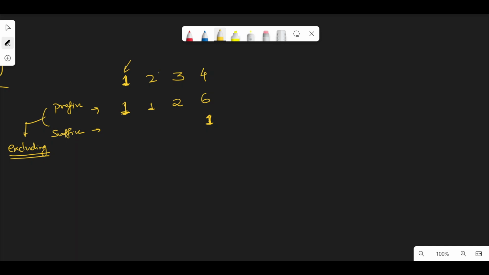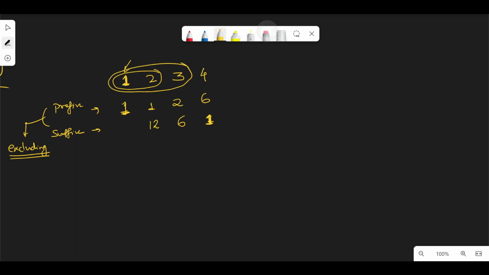For this, it will just be these two. For this, it will just be these three as the prefix. Similarly, for suffix, we start from right to left, to build a suffix like that. So we initialize it to 1, which is fine. And then we get here, you take this guy and multiply it with this guy.